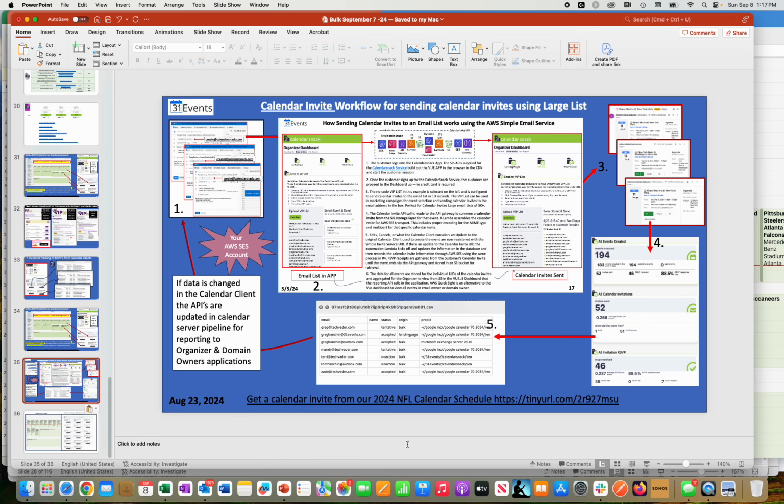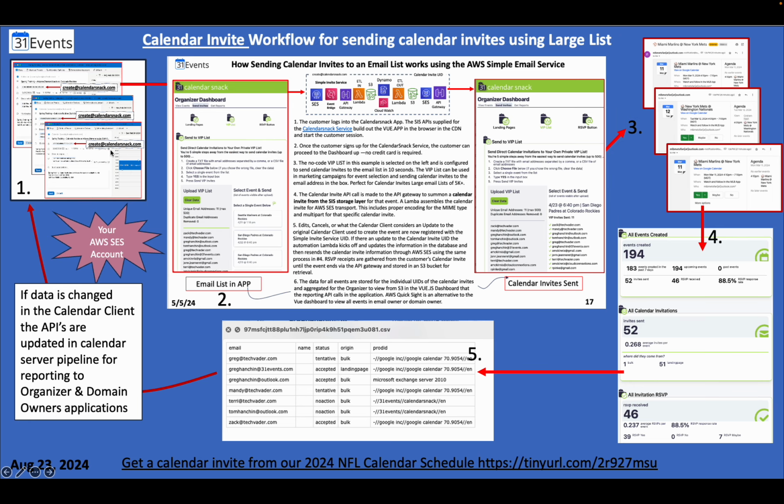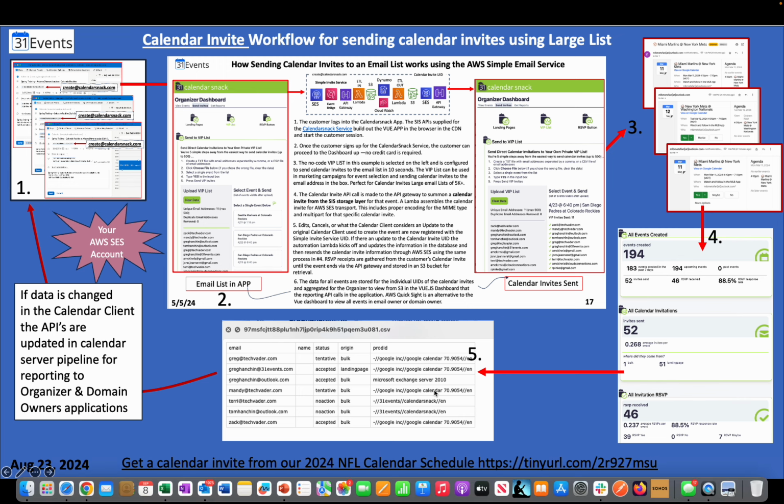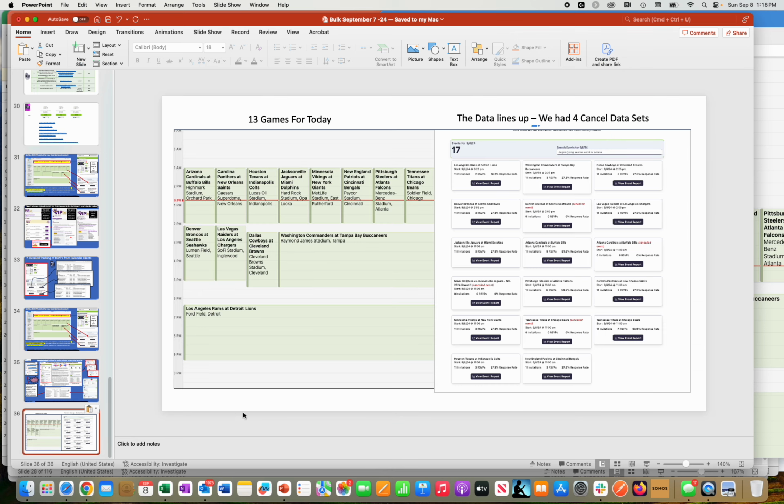So what that means in a bigger view, architecture-wise, landscape-wise, that was me over here to the left. I used my calendar. I injected data into the engine. I showed how the bulk worked, meaning that I used a list. I uploaded a list into the visualizer here in the organizer dashboard for a particular game. I sent out the calendar invites, and then I collected the receipts, and I showed you this granulated data down here. So 1, 2, 3, 4, and 5 today I've reviewed.